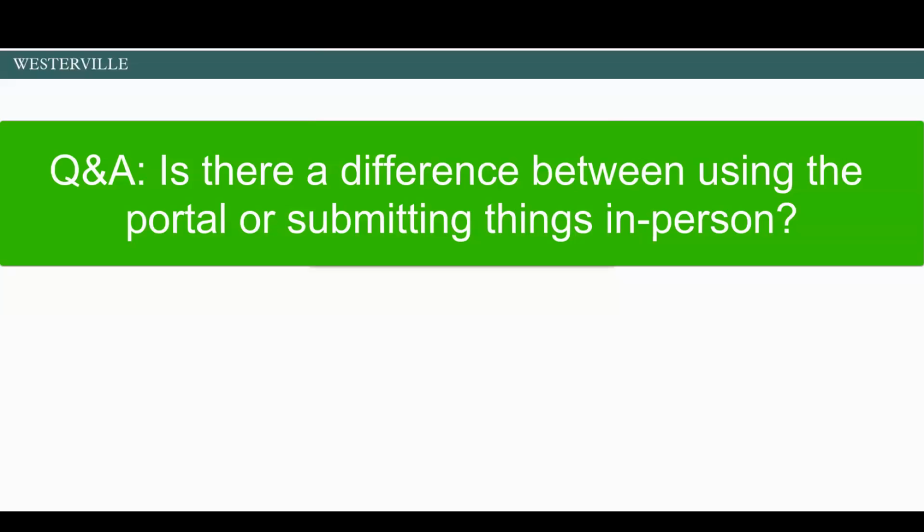Anyone that is licensed by the state would have same day availability to come into our office and submit applications. The only difference with the portal and coming into the office is that we have that extra step, because when they come into our office, they're already in our system. And so we're verifying that information just to be sure, just because we can't physically see them.